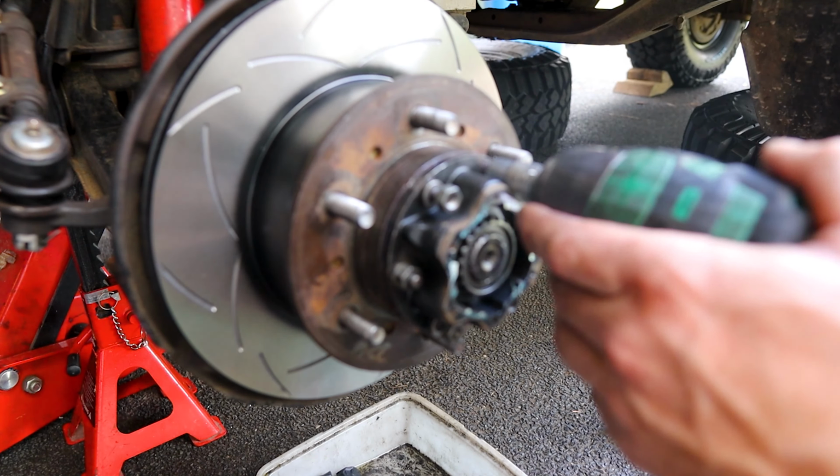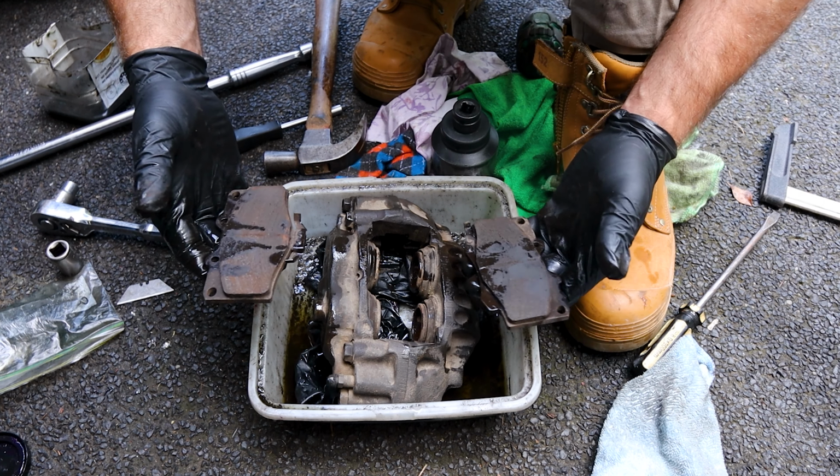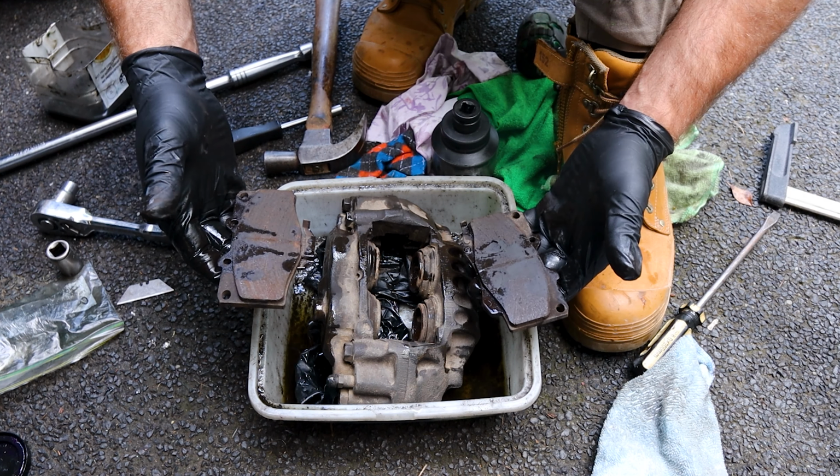I've got my little tub here because there's going to be some brake fluid that comes out. I will be depressing these pistons back in because we'll need to do that to fit the new pads in. There's going to be more material on them. All right, we'll just pull our pads out. Now, you can do this with the caliper still in the car, but in my circumstance, I've already pulled it off, so I'll just do it like this.